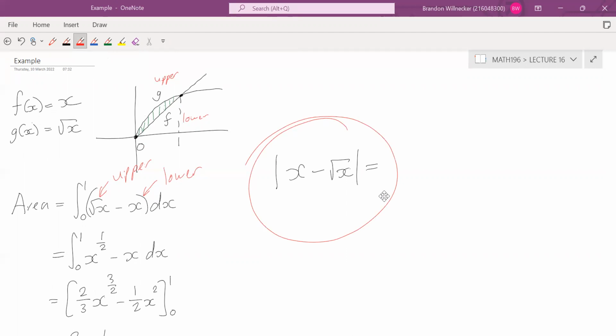But now please go ahead and start tutorial 4. There are plenty of questions there for you to do over the weekend, so I recommend starting now. There are some easy ones just for some practice, and there are some more difficult ones as well. Remember, for your next test, you won't get such an easy one like this. You will get one where you need the absolute value and where you have to do a bit more working to see which one is upper and which one is lower. Okay, but that's later on. We're starting off easy now.